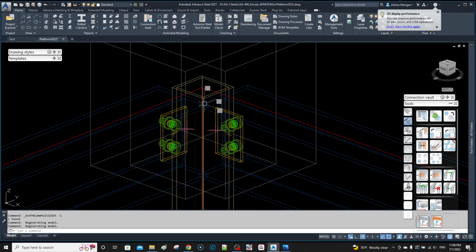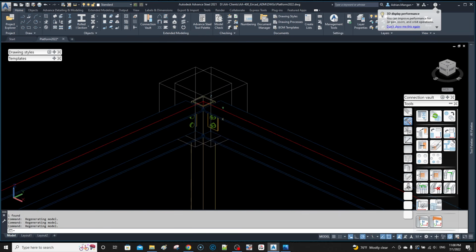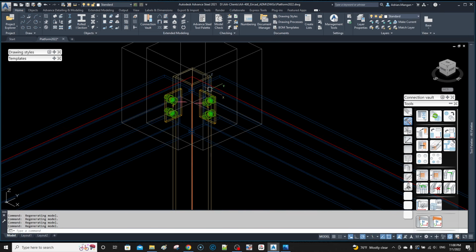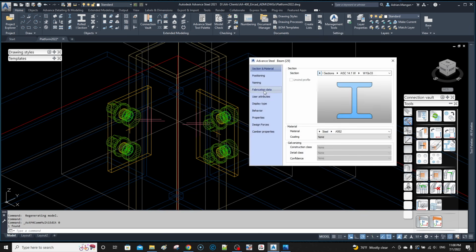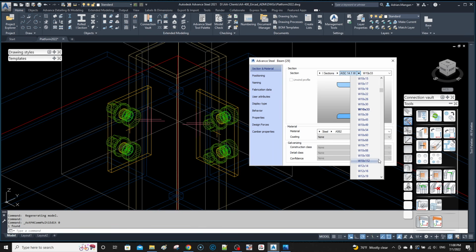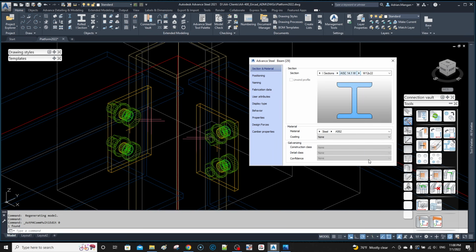So now you can see we have a bit of a clash here, which is obviously a bit of a pain. I don't really want to get into that. I mean, look, we can cut the beam back a little bit more, not a good practice, or cut the corner off it. So instead, what I'm going to do actually is, let me switch these beams. So let's switch these to W12 by 22, maybe make them a little bit bigger.